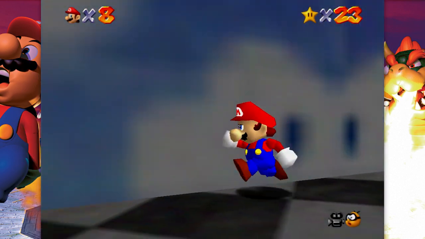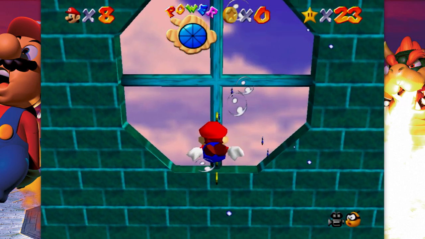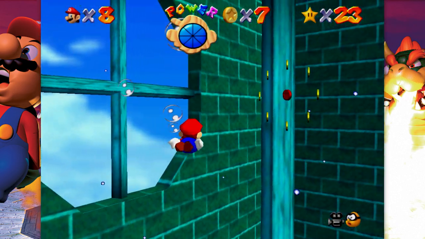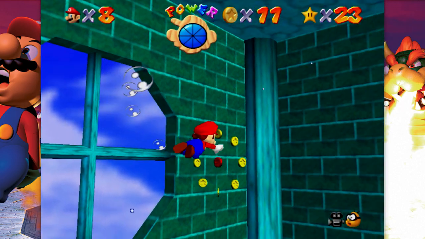Well, good thing for you, Toad. You're now no longer locked in this room. And here is the secret aquarium. It's just an 8 red coin mission, but it is nice to just swim around and look at all the fish that are also swimming in here. The different colored windows.